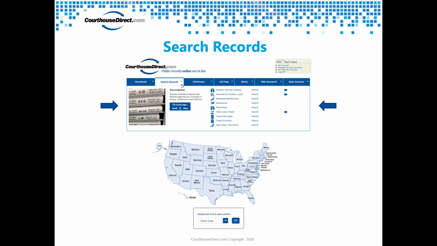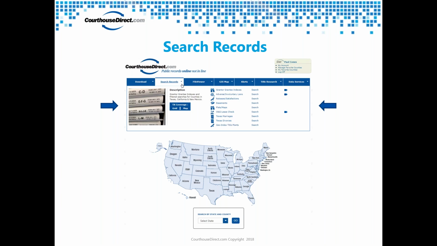Also, too, our marriage and divorce records, what we found out is we get a lot of activity on those links. And if you're an abstractor or a landman, you're always trying to figure out, why did this name change? Why do I have Susie Smith is now Susie Jones? Well, maybe she was divorced or was remarried. So to have that as a resource is pretty handy. So we've added that to our search record button.